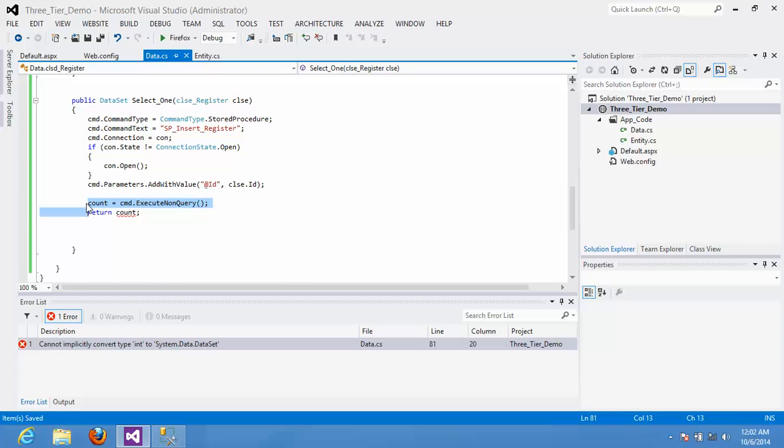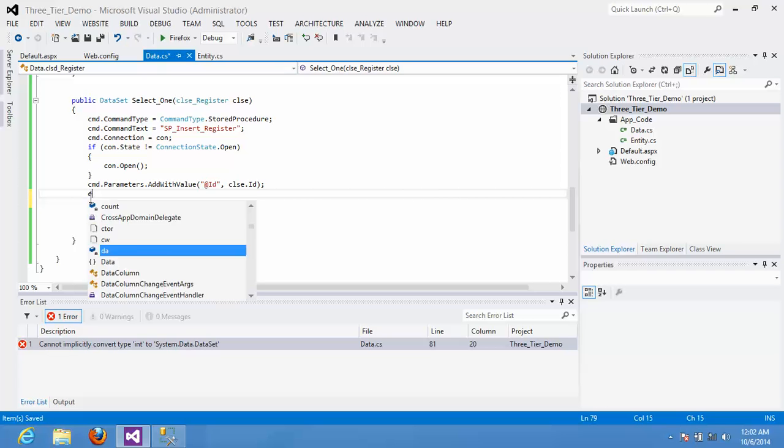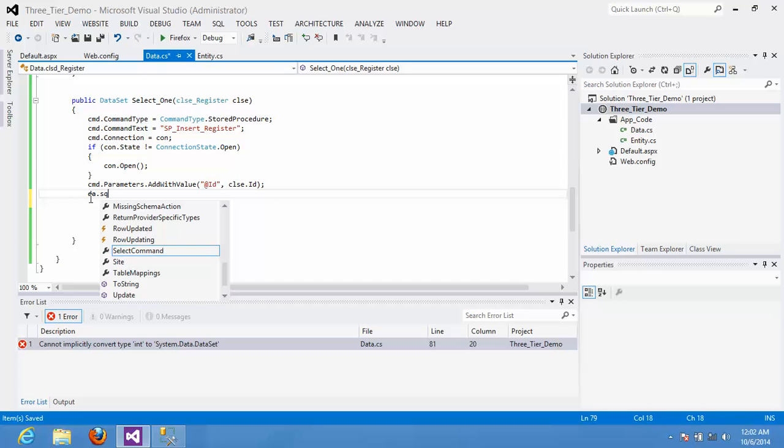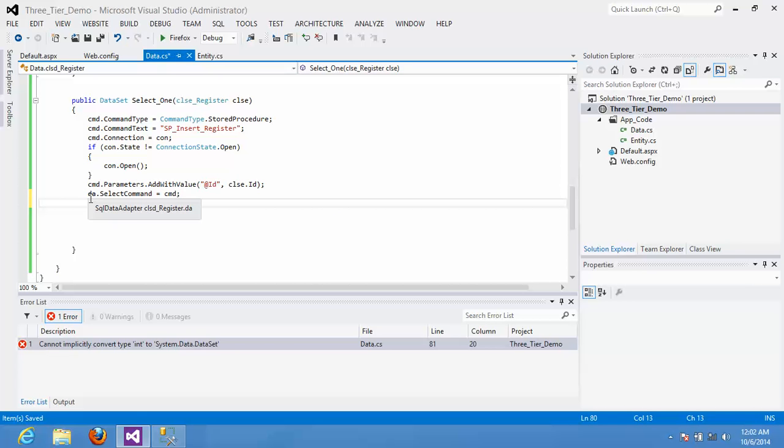We need da dot SelectCommand is equal to cmd, because we need to select something. That's why I'm taking da dot SelectCommand. I'm taking da dot Fill, filling the ds and returning the ds.